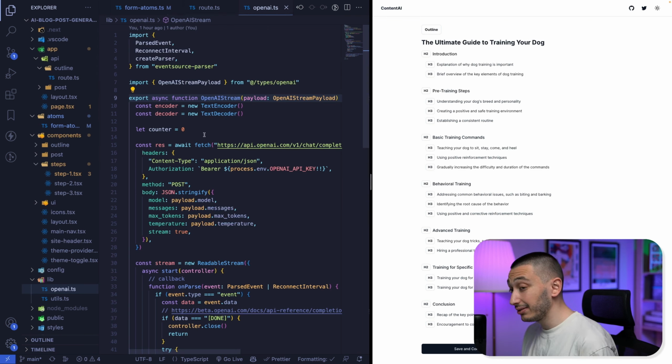By the way, why are we creating this helper function and why are we using this streaming functionality? As you may know, serverless functions have a limited timeout.